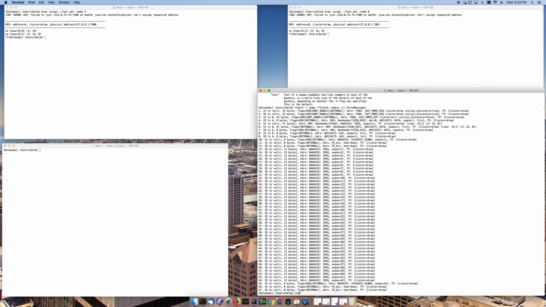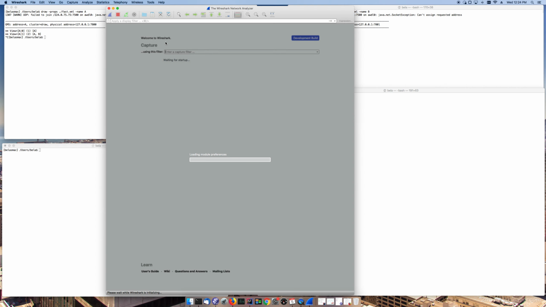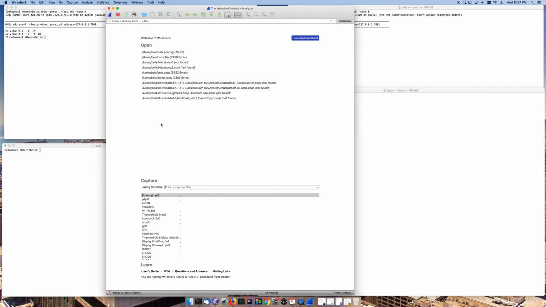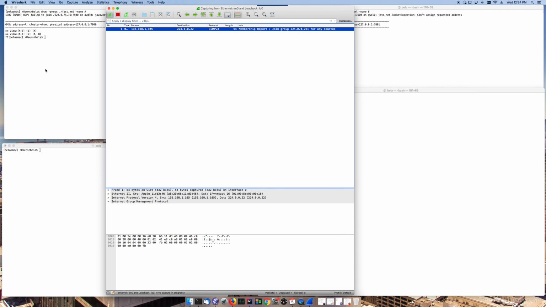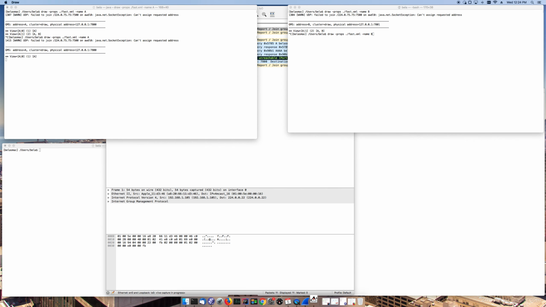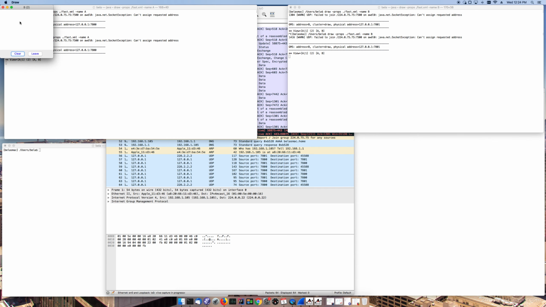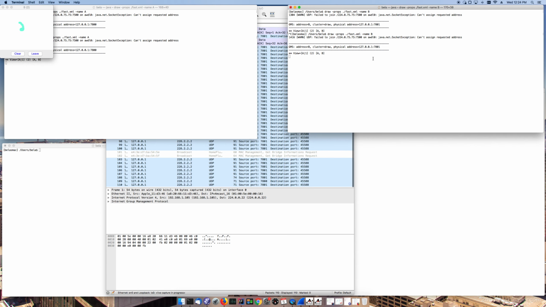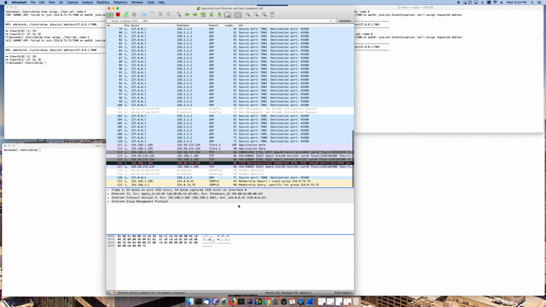Let's do the same with wireshark. This is the GUI equivalent to tshark. So we're capturing data on loopback and en0. This means we're capturing everything, including TCP packets, DNS packets, ICMP packets, and so on and so forth. So let's run the two instances, generate a bit of traffic, kill the instances again, and then stop the capture.